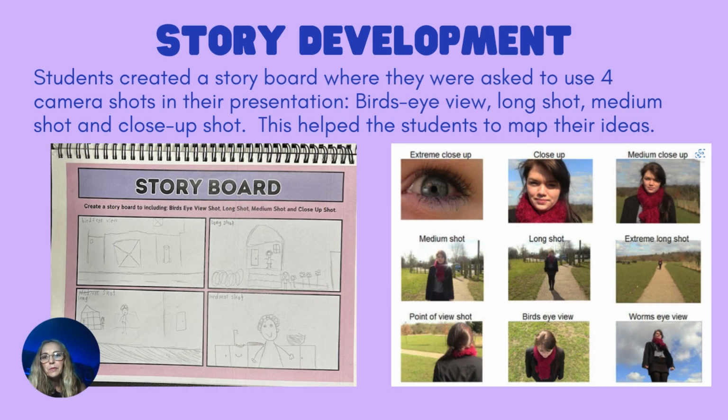The story development for this piece was where the students had to create a storyboard. Now, in media, we do this with all our pieces, especially from grade 4 and up, as it links onto our high school where they use it as well. They had to use 4 different camera shots in their presentation: a bird's eye view, a long shot, a medium shot, and a close-up shot. This helped them develop and map their ideas so they knew where to move on to next when making their presentation.